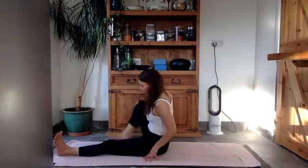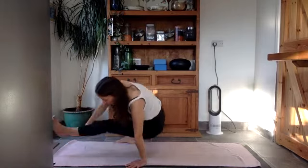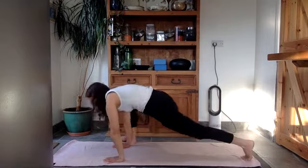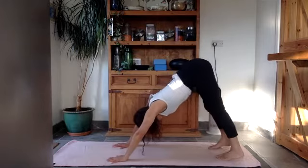Bring that right foot flat. Give yourself a nice bit of space in between the legs. Push down to your left hand. Bring the left knee up to the chest and extend the left leg all the way back. Front foot moves to the back, find plank, and then take the hips up and back into downward facing dog. How's that right leg feel? Give it a little wiggle.